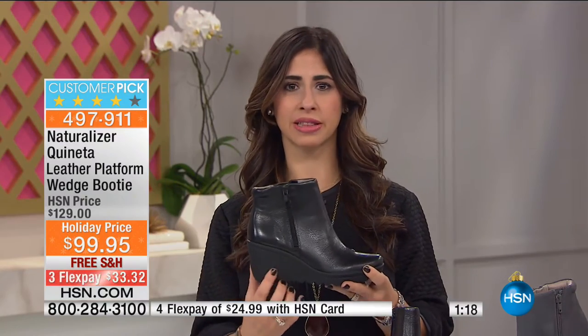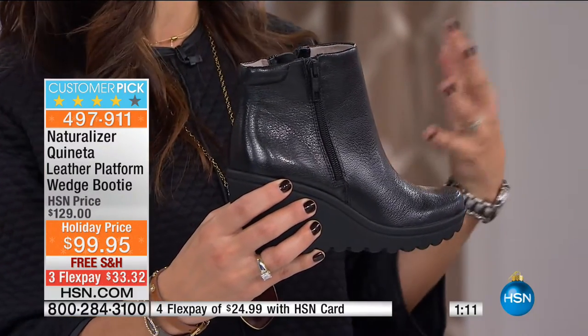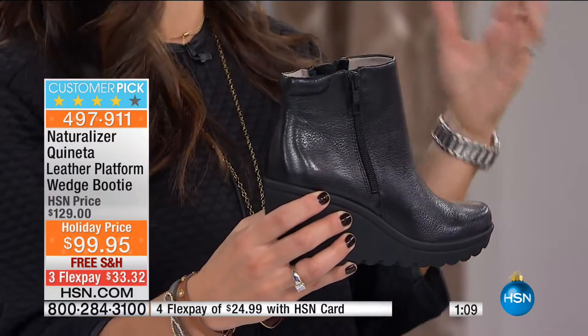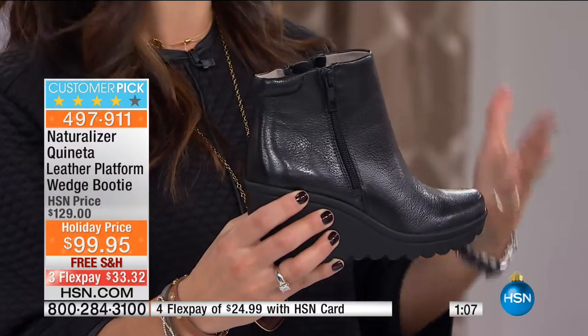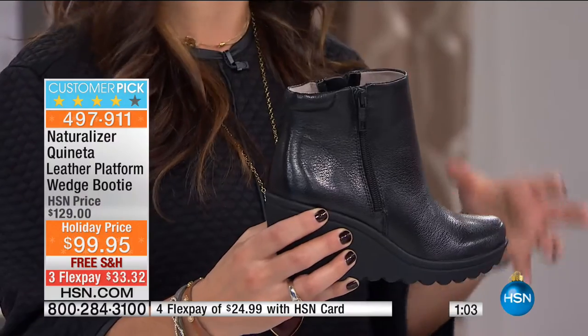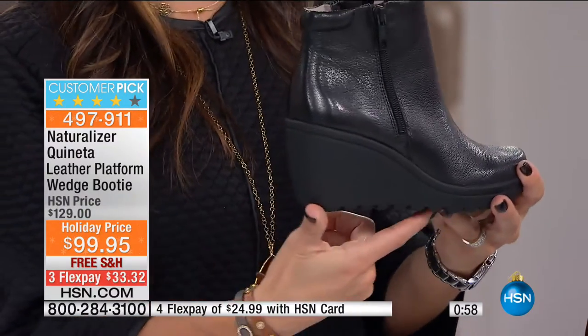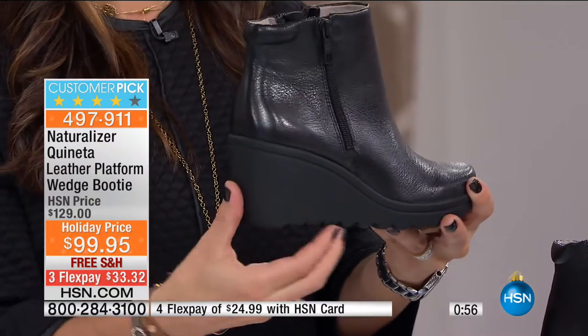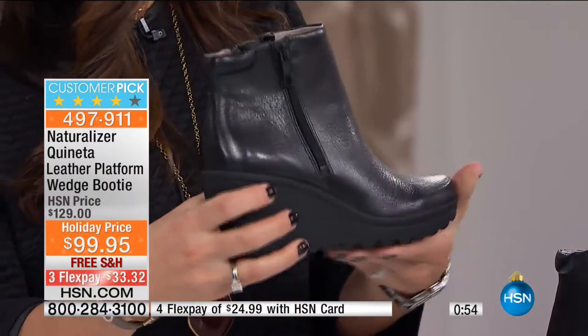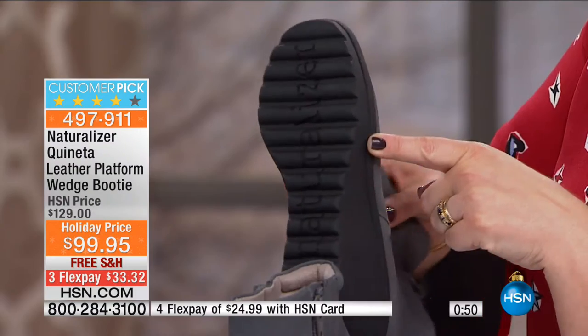Stylish, comfortable, and a great sporty feel. Everything we're seeing now is that athleisure kind of feel where she's dressing up clothes that would normally be for the gym — now for everywhere. You need some cool footwear to go with that. This becomes very versatile; you can wear it really relaxed or dressed up with a skirt or dress. Great on this lug sole bottom wedge, which gives you a lot of stability — look at that sole, you guys aren't messing around.